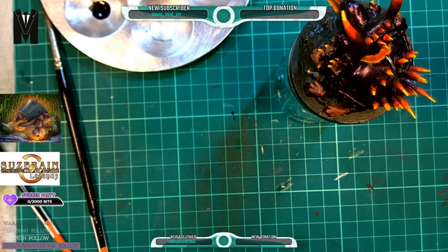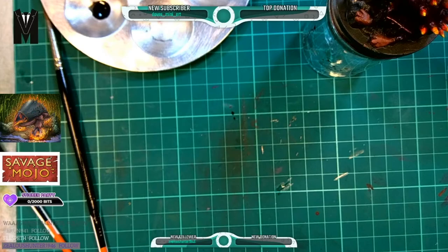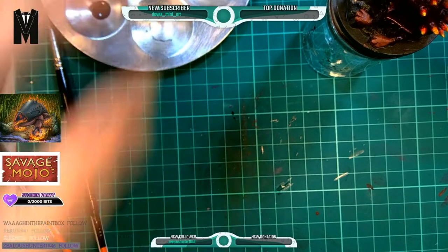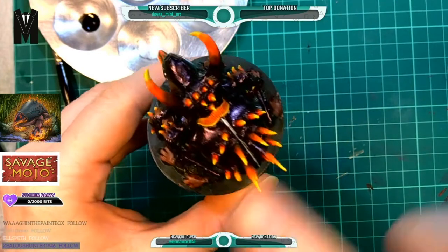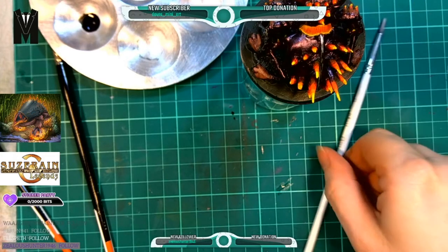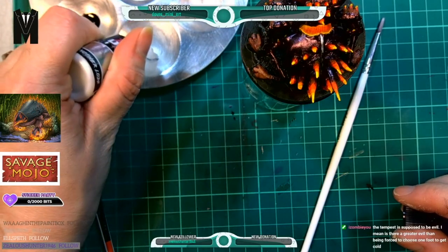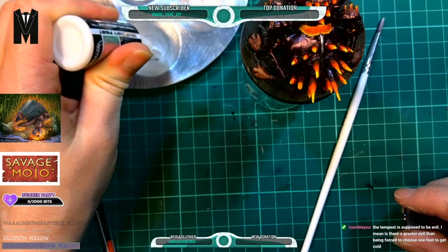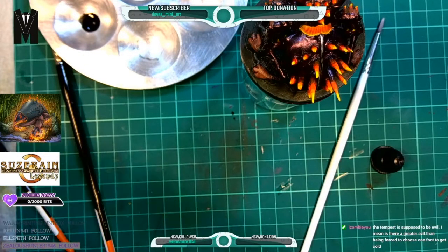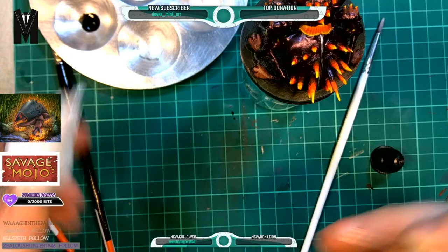Now, I happen to know that this particular turbo dog looks quite swanky with a highlight. So we're going to highlight some of the carapace with this. Let me get my metallics brush. Add a couple of drops to the palette. If I can get it out, that'd be great. Apparently it's all dried in there. Let me just grab a pin. Always have a pin on hand for degunking bottle tops. There we go. It's oozing now.